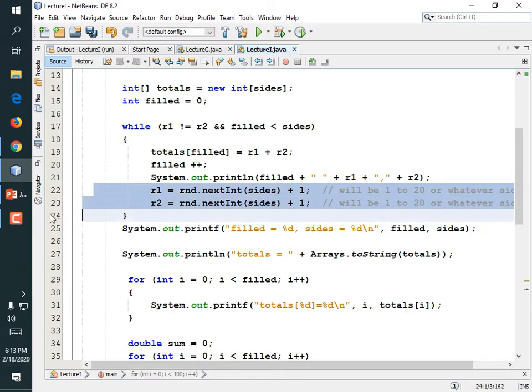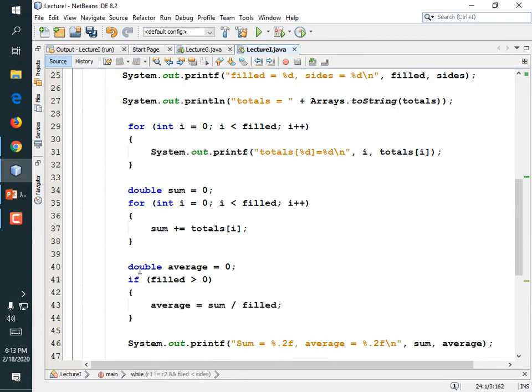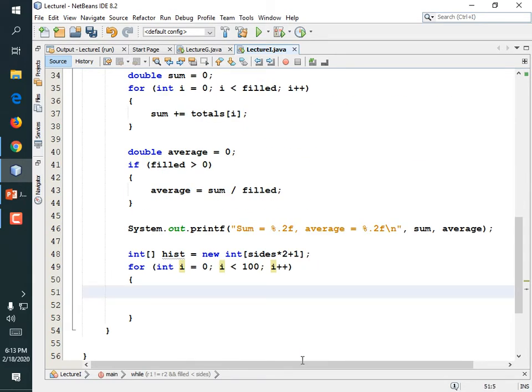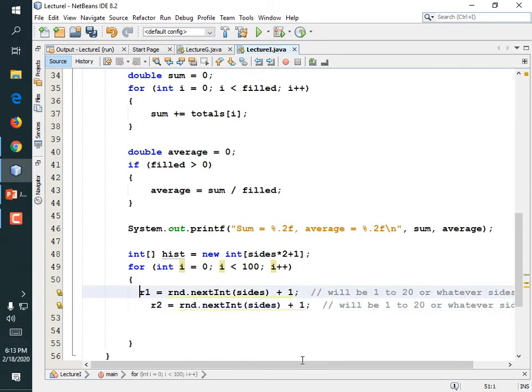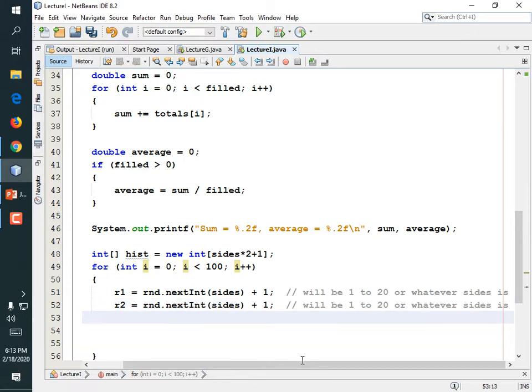So I'm just copying r1 = rnd and r2 = rnd and pasting them. Now let's get the total. int total = r1 + r2. And now, whatever that value is, like if it rolled a 2 and a 3, we want to increment the 5th element in the array by 1.